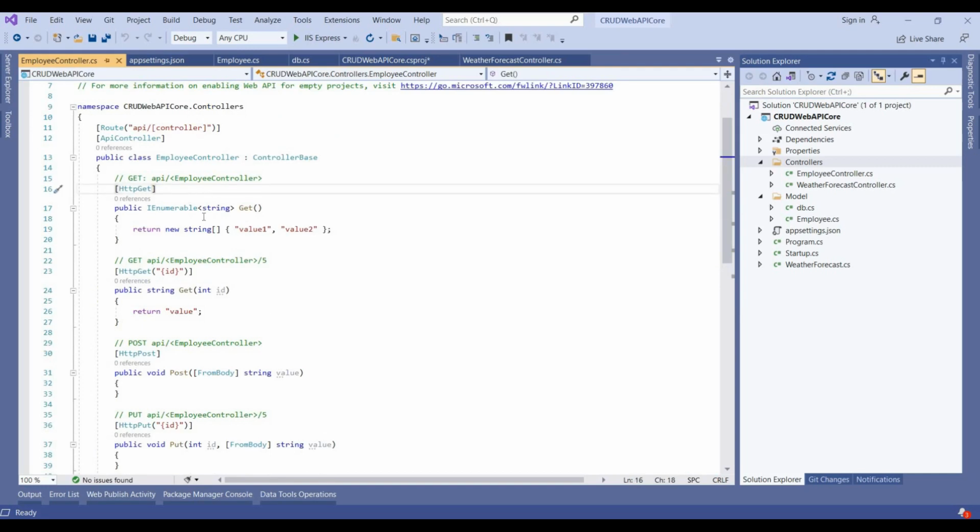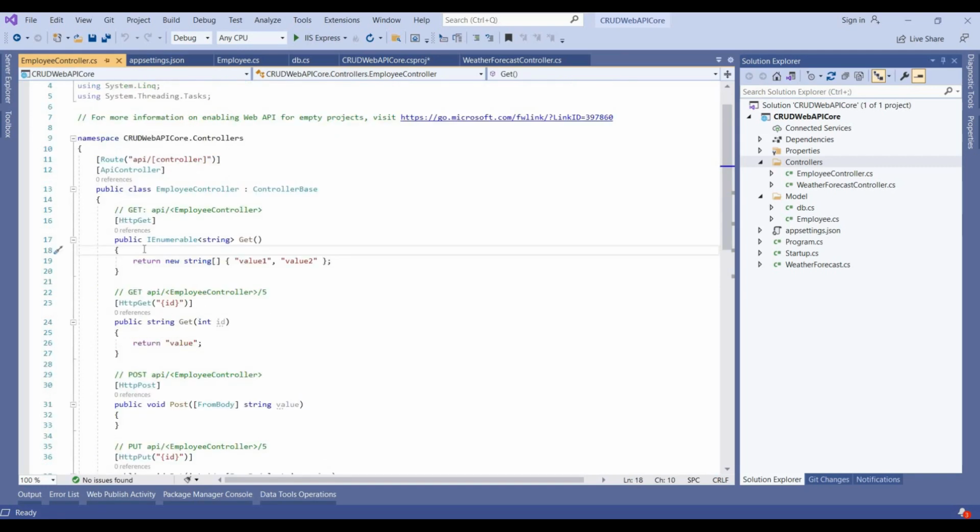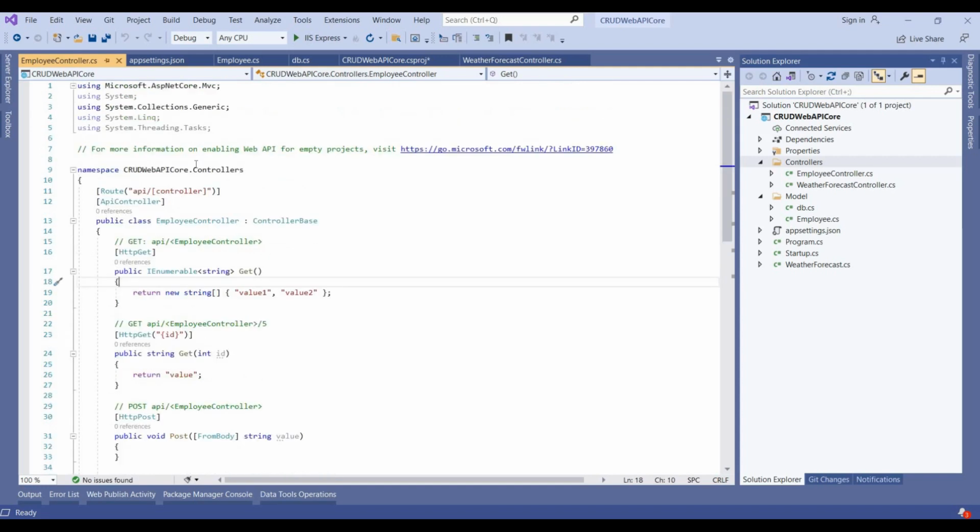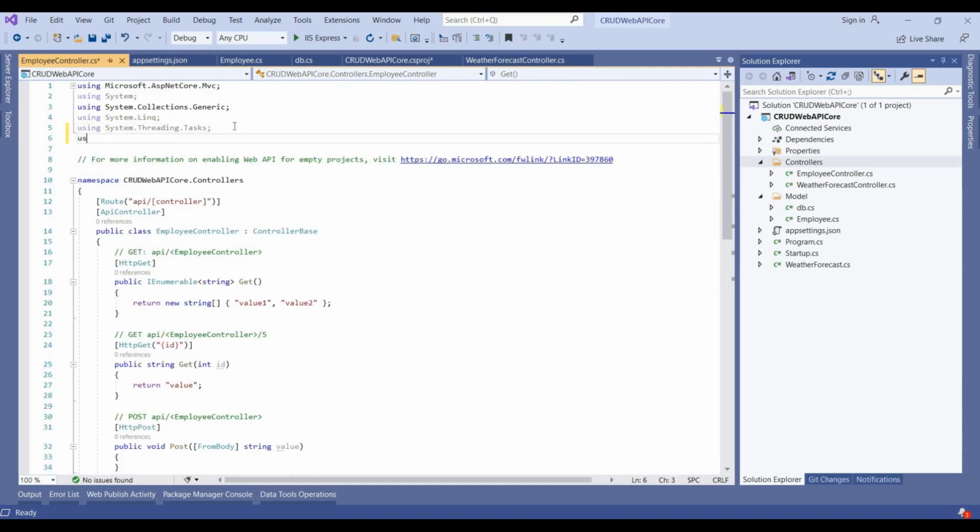So here we're writing all the things here, like first of all I am writing this get method. First of all we need to use their namespaces.